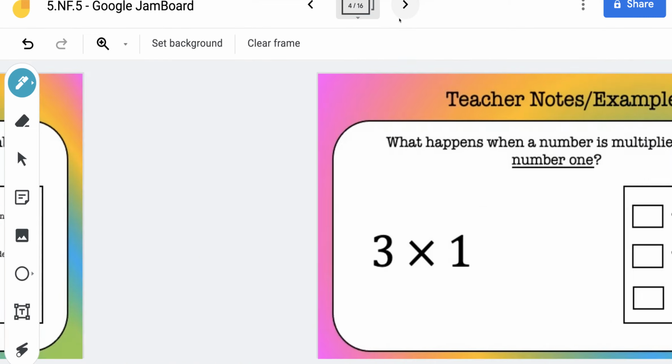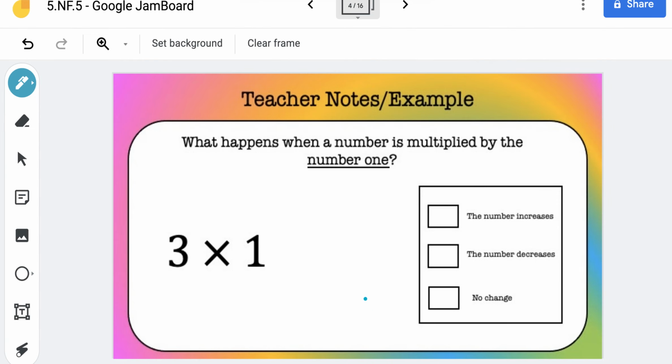And finally, okay, we're going to multiply a number just by 1. Okay, so this is an easy one, right? So 3 times 1 is just 3. Okay, so when you multiply a number times 1, there's no change. All right, so when you multiply by a number less than 1, it gets smaller. When you multiply a number by 1, it stays the same. And when you multiply a number by a number greater than 1, it increases.